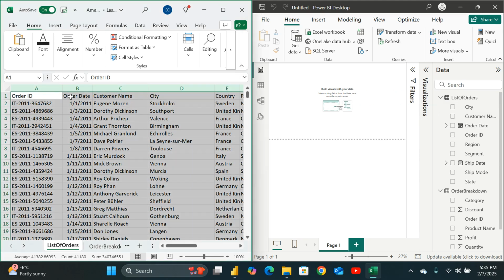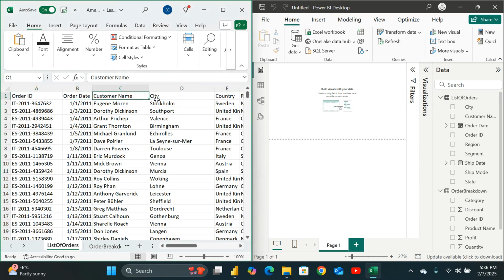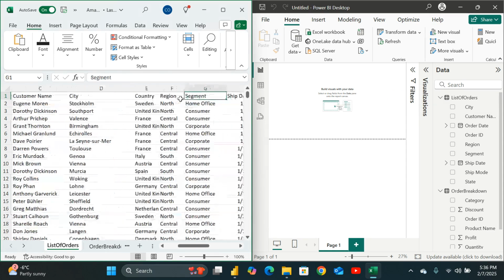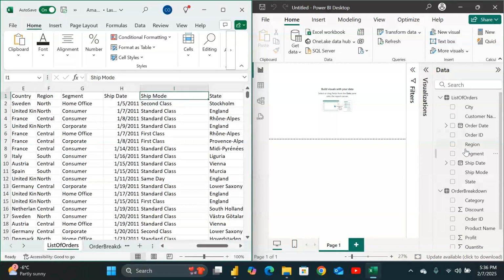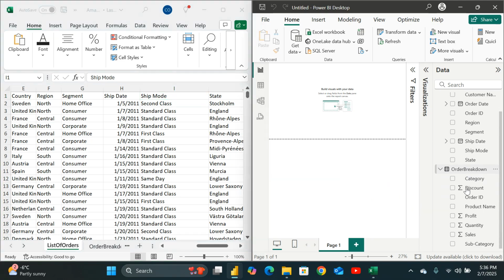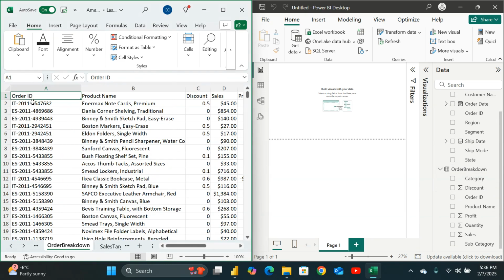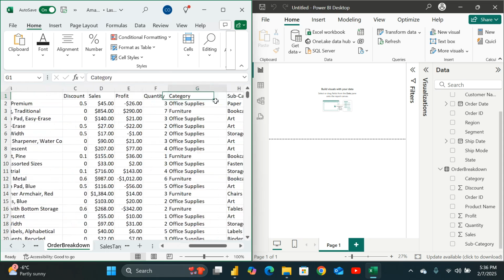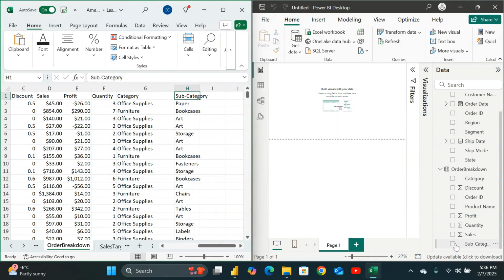And here we go: order ID, date, customer name, city, country, segment, and that is what you have here. For the order breakdown sheet, you have the order ID, the product name, discount, and so on. So everything is here. That's the journey.